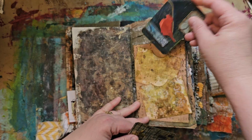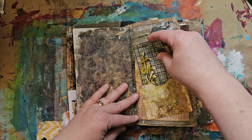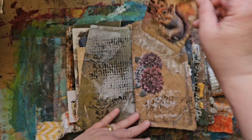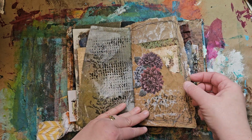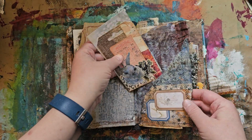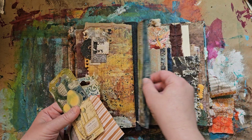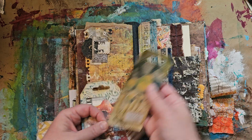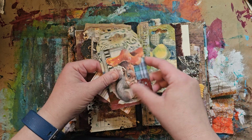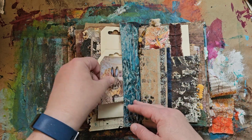And we have these in here. That was just a piece I had, and then I finally found a place to put it. So I like pockets that are a little on the wonky side. And then there's that. Got lots of stamping, gesso, stenciling, and all the things, and just gluing random things down, because that's what I do. I glue random things. And then this pocket here, I just folded the other side of the page kind of weird, and it ended up as a pocket. Actually, I think this one goes here, and this one goes back here, and this one can go wherever. You can even go over here.